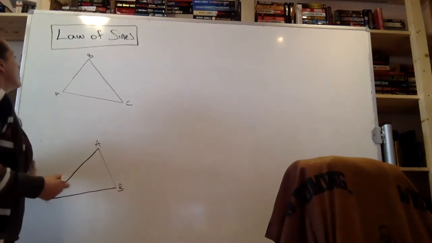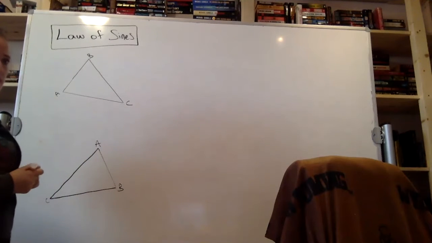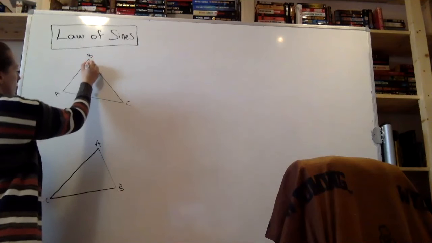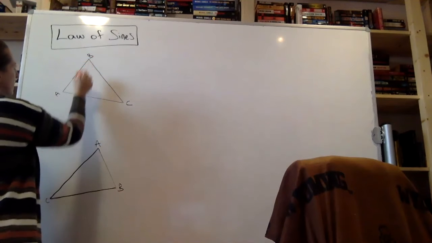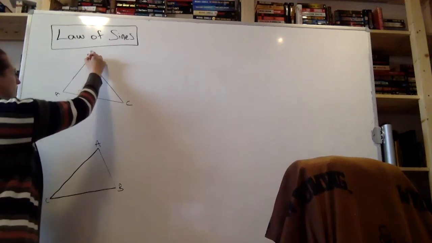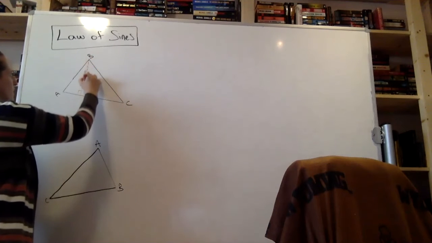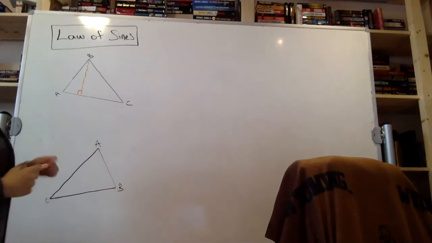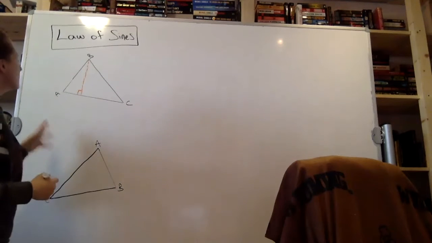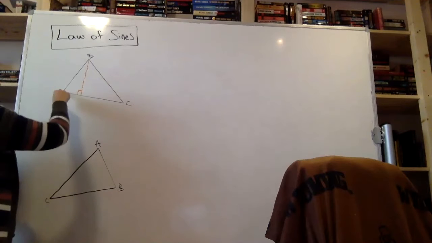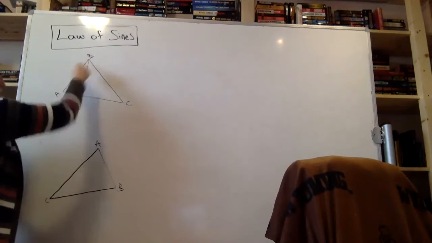Okay? All right, so to develop the law of sines, I'm going to drop in a perpendicular line from angle B. So I've dropped in, that's really hard to see, a perpendicular line straight down from B. Notice that that forms a right angle. That's going to be pretty handy because now we can think about splitting our big triangle ABC into two little triangles, this triangle and this triangle.